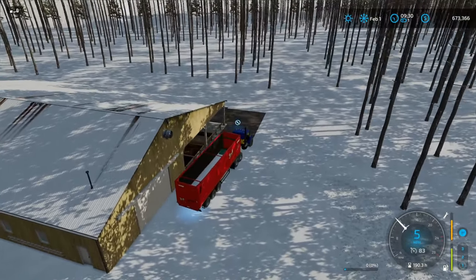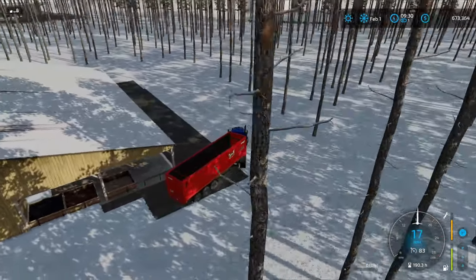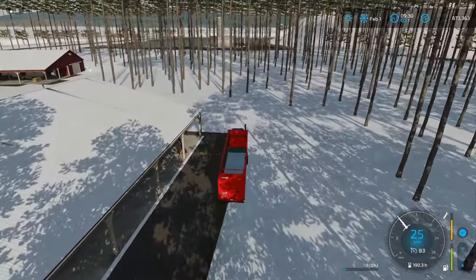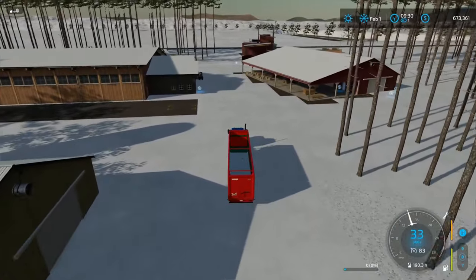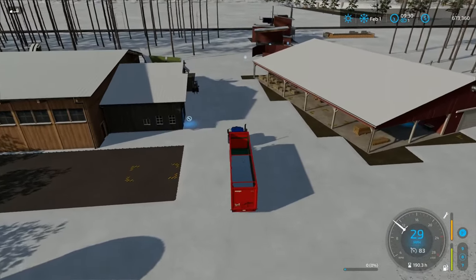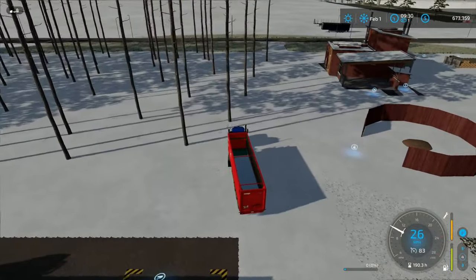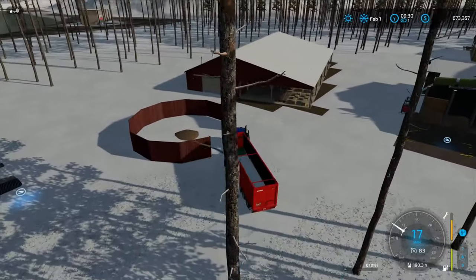While we have this trailer, let's grab wood chips. And then we'll get to moving some equipment probably over to our main farm where we have that small potato field. We'll start with that one. But while we're here, let's grab these wood chips. Not sure how many we have in here, when the last time is I grabbed these.